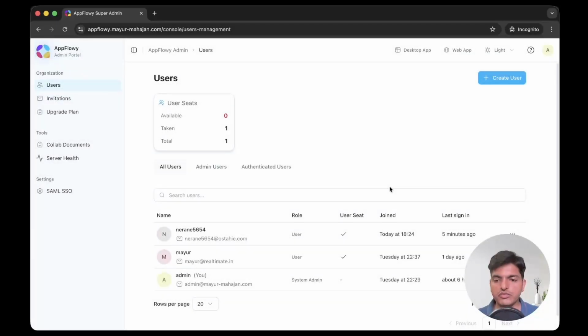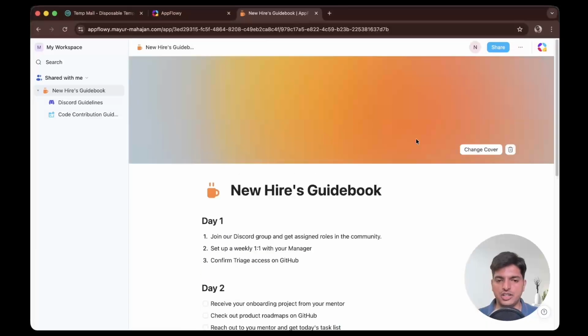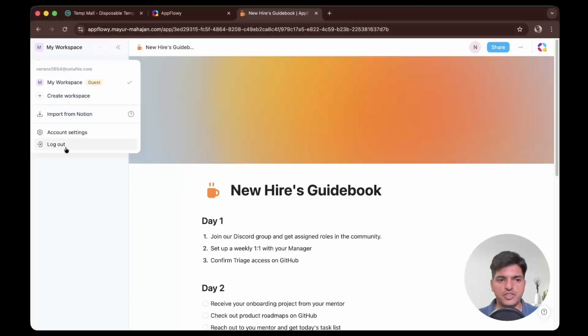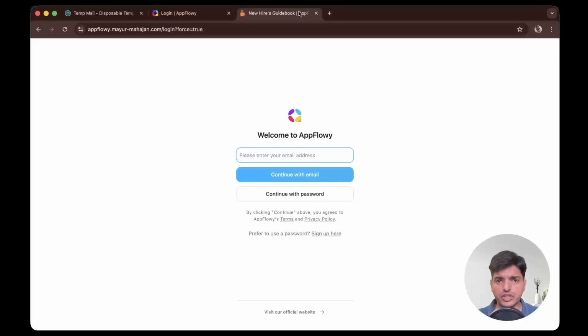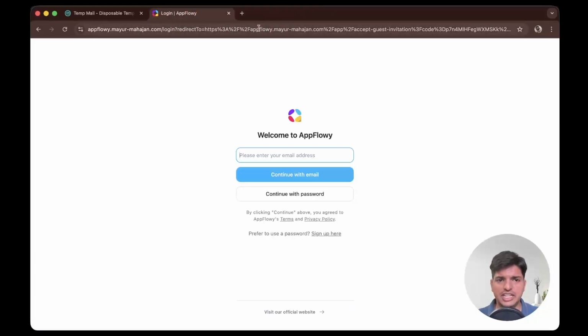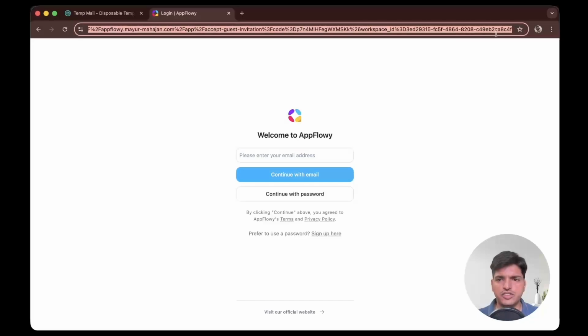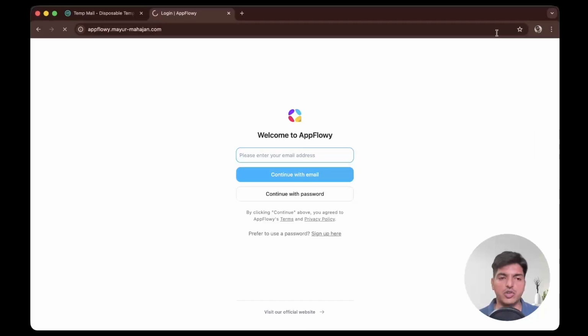Okay, let's try to actually log in. Let's log out from this page, and then I can again go to the self-hosted URL. I come here, and now I can continue with password.